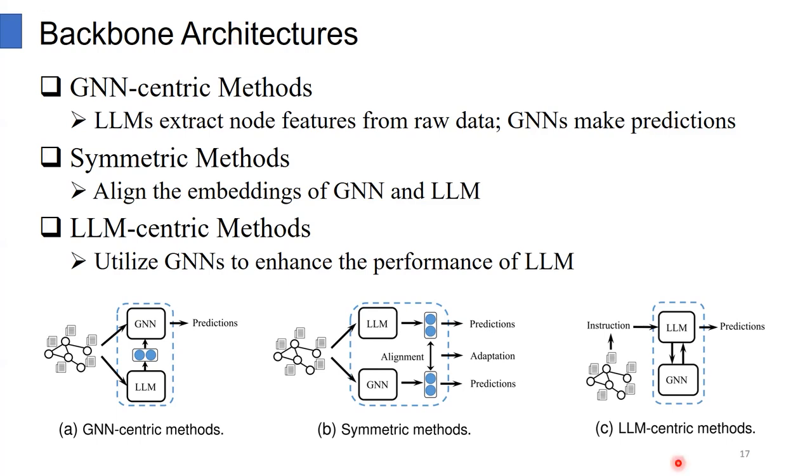For example, with the LLM centric method, the final prediction is from an LLM. So if the task is more semantic, more related to natural language, then perhaps the LLM centric method is better. But if the final answer is what's the class, or something graph theory related, maybe a GNN method is better. So I think there is no best method for everything; it depends on the situation.